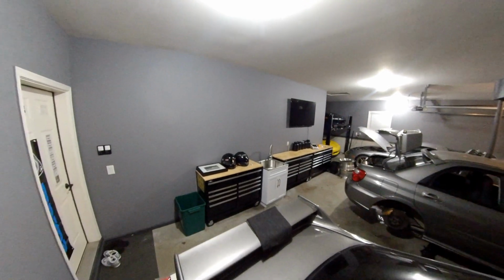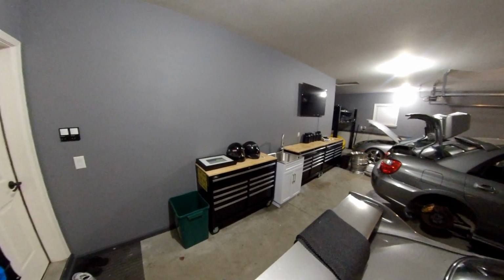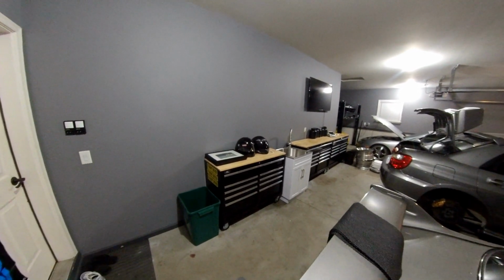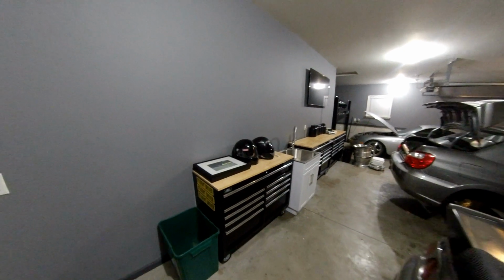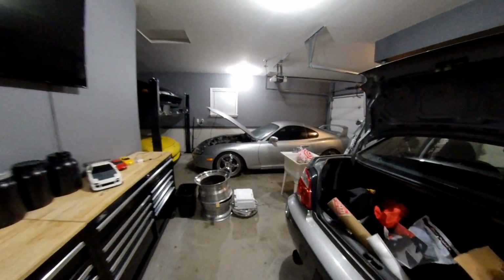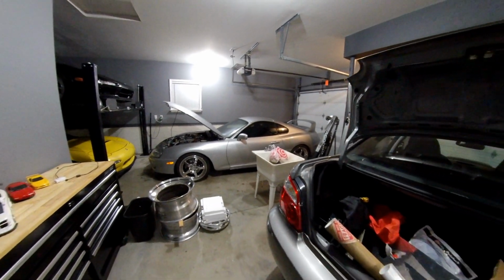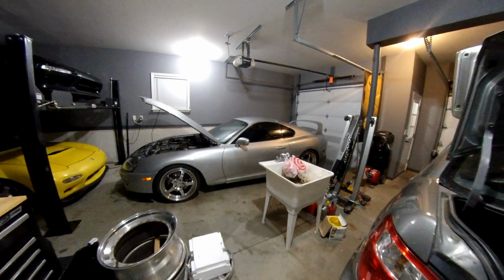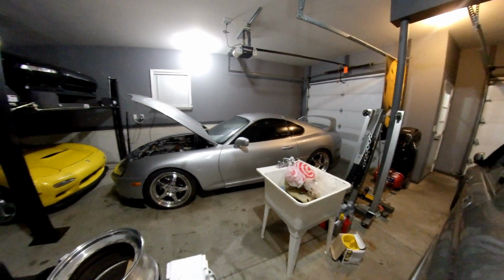Okay, so she's not completely 100% done. I did clean up a little bit after putting her together. She does look a lot better than the plastic tub. Yeah, I kind of ended up using it as a dumpster. That's probably why it's not really looking minty fresh.